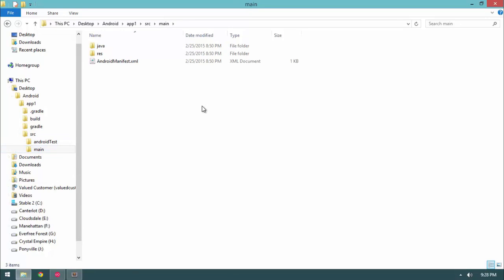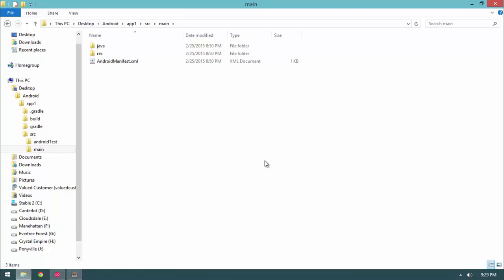And then we have main. Now, what is main? Main is where all of our Java code and resource files go. Now, you might be wondering, why do we have a source and then main? Why can't we just not have this source folder and just have a main source folder where all of our Java code goes? And the answer to that is you can technically have more than one of these kinds of folders. You can have more than just main here that can get merged together with main in order to produce what are called flavors. We'll talk about flavors in the next video, but bear in mind that is why there's a differentiation between source and main, so that we can have more than one folder down here and things don't get cluttered.